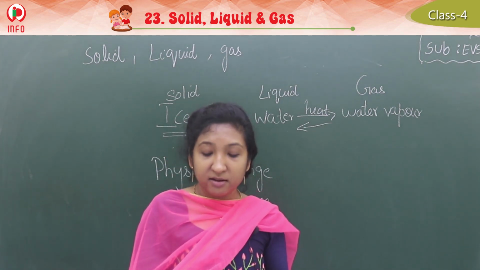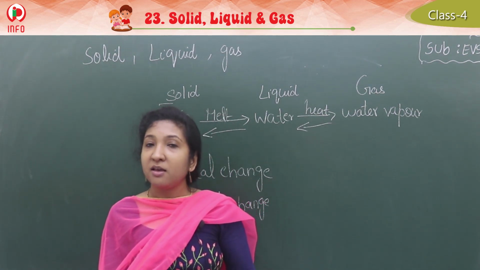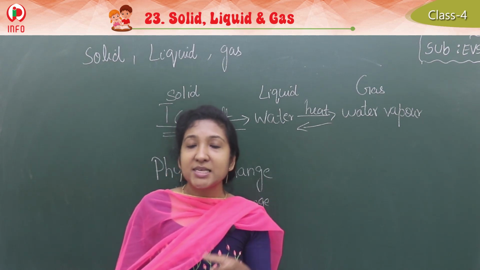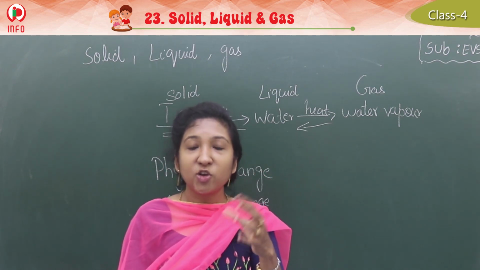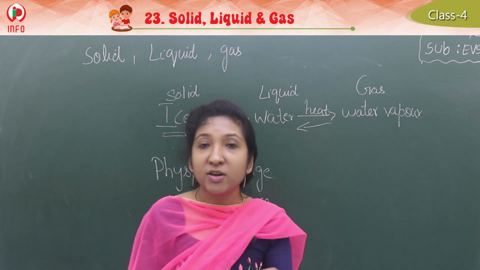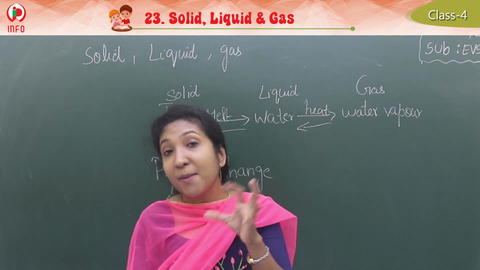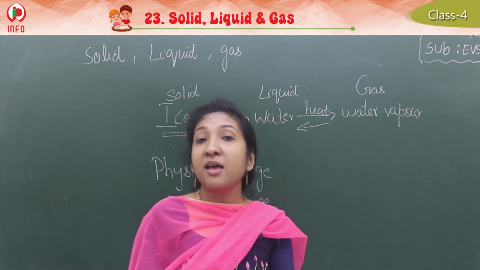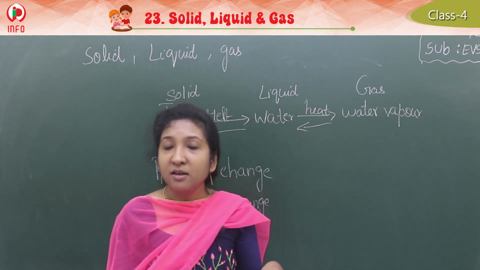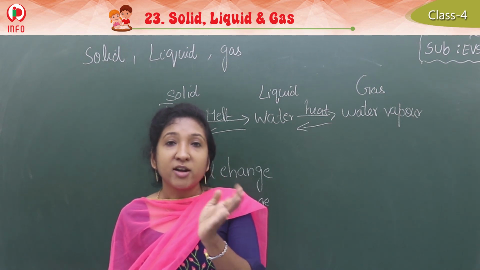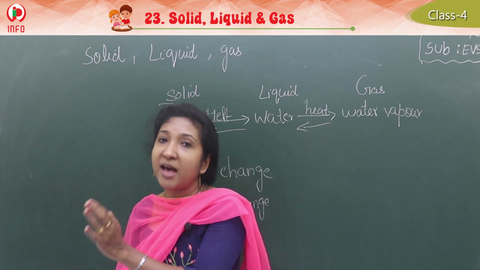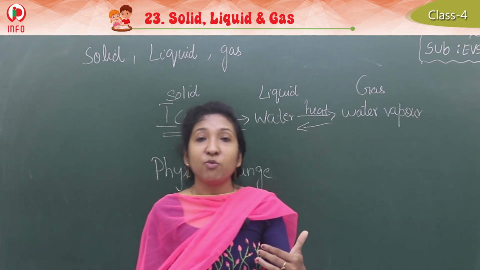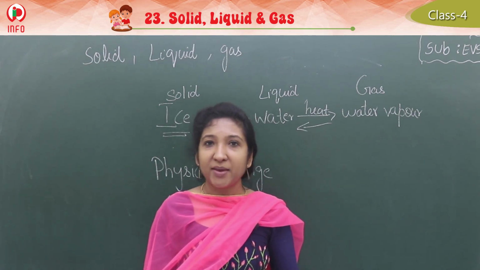Serve it chilled to your parents and make them happy. You just ask your mother how to prepare. And you can search and see in a video how to do it. If there is a smartphone at home, you can search and see how the lemon water is made, or you can ask your elder people in the family and make a lemon water. Add proper quantity of sugar, salt and ice, everything in a proper quantity. Then you make a lemon water and give it to your parents. They feel so happy, isn't it?